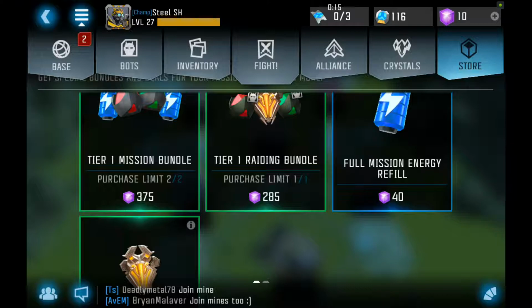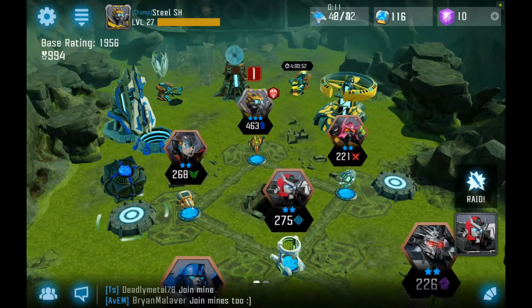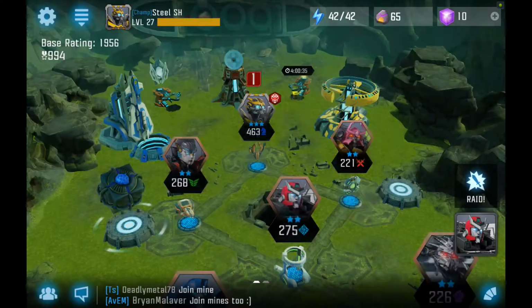So also on the base, you can click on the yellow machine there, and this is where you would help your alliance with refreshing champs in arena, or if it needs energy, and such.